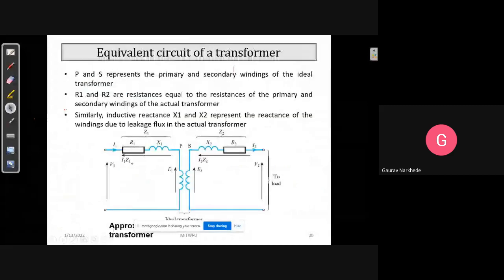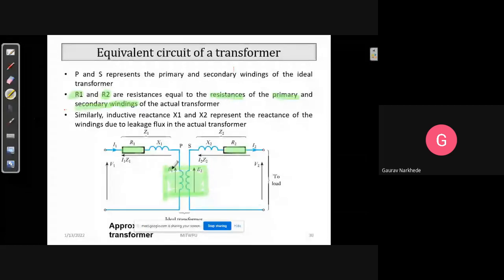Now, how I can draw the equivalent circuit of the transformer is very simple. This is not the electrical equivalent, but the symbol of the transformer. Now the transformer has a primary winding. Primary winding means we take a copper wire and wind it in turns. So that copper will have its resistance, yes? So R1 is nothing but the resistance of the primary winding. R1 is the resistance of the primary winding. Similarly, there is the secondary winding, so R2 is the resistance of the secondary winding. Do you understand how we represented it?